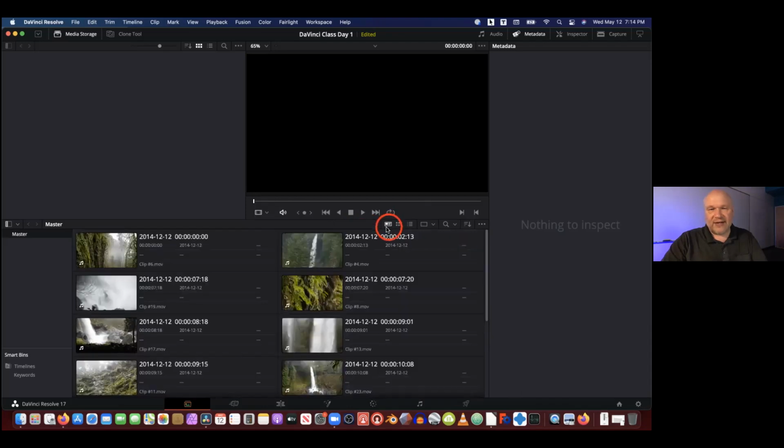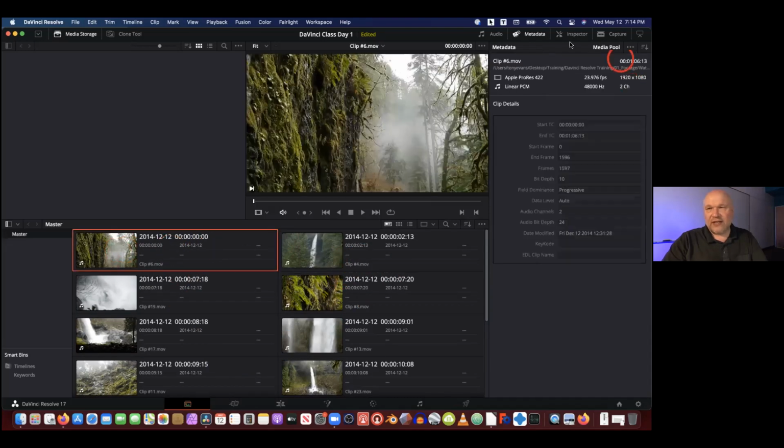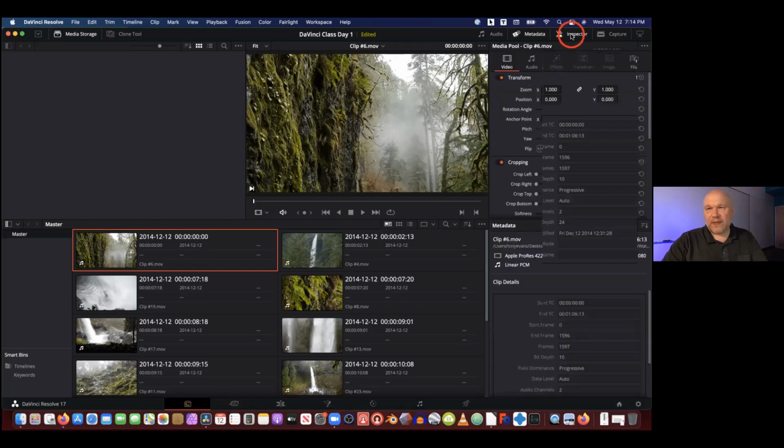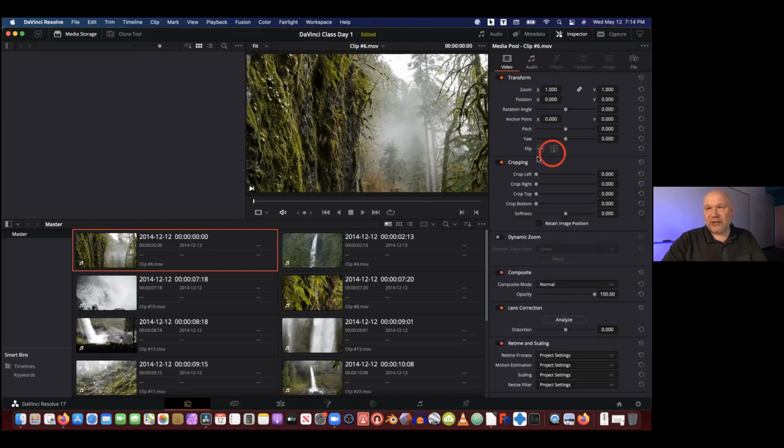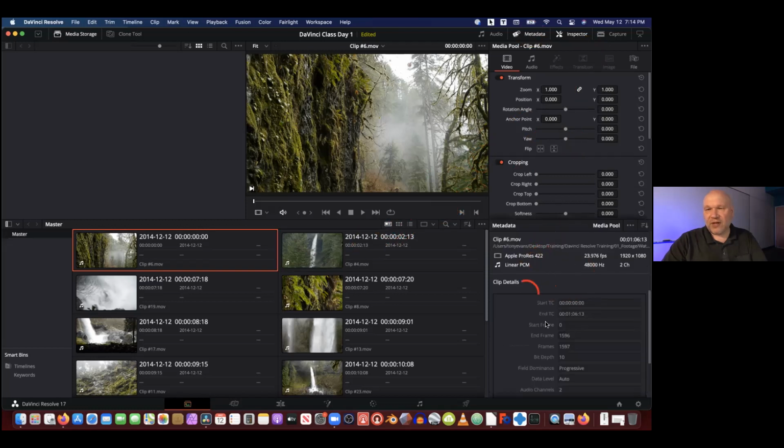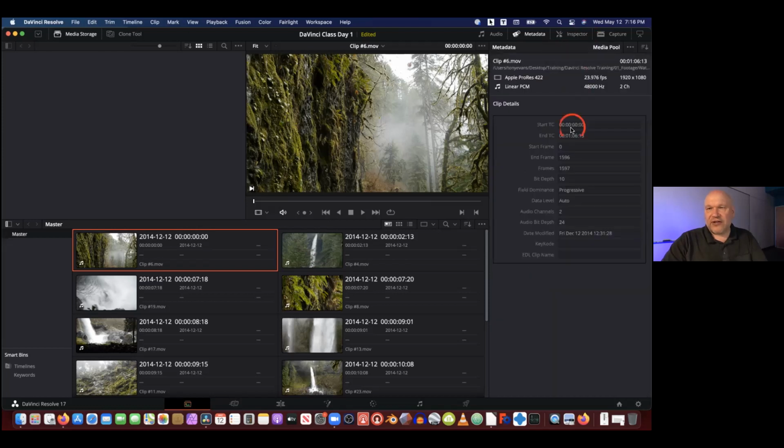You have metadata that you can read that has the thumbnail. It also has information about the clip, like the date when it was shot, where it is in the timecode. So you can see they all have different timecodes, and that can be some important information. You can also click on any of these and go to an inspector, and the metadata will have information about that particular clip, and that's shown down here. The inspector is how you can manipulate that clip.